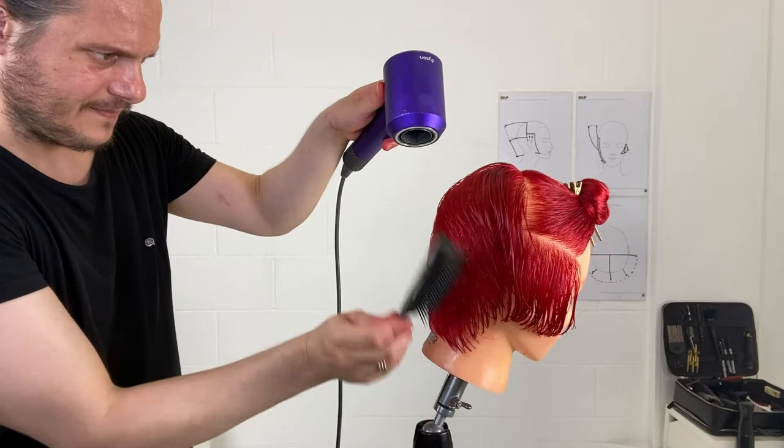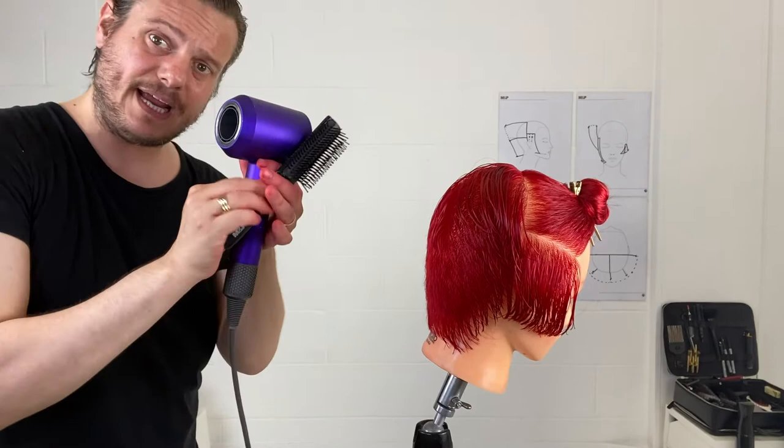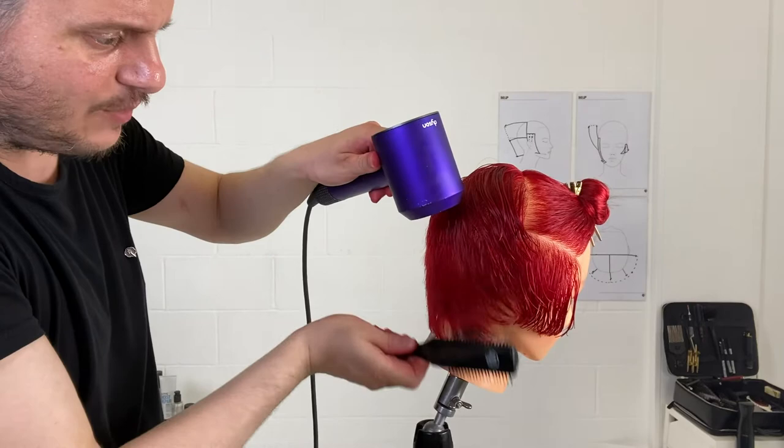Now it's very important: I'm going to move the head and the hair from side to side, but very importantly, I'm going to change hands as well, because one side you push one way, the other side you push the other way, so the hair flows evenly throughout both sides. Most people tend to utilize only one hand when they blow dry, and what happens is they only give one direction to the hair.